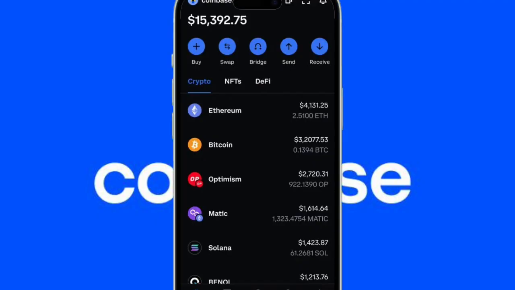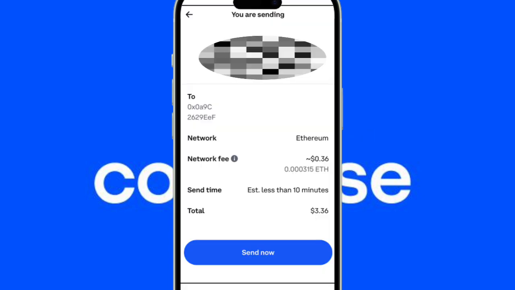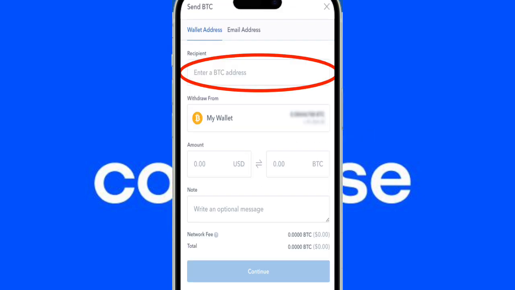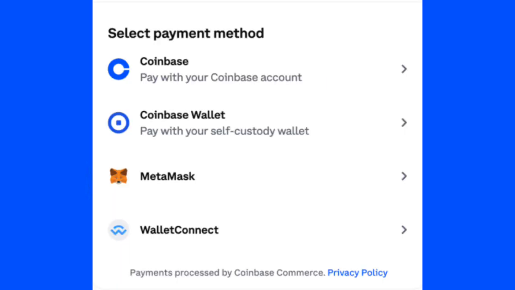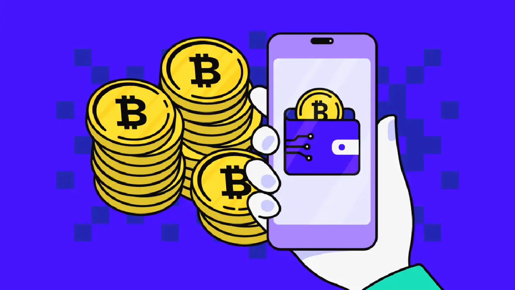Open the Coinbase app or website and select your asset. Then tap the Send button and paste the verified address you just copied from your Ledger. Use the Coinbase Pay integration within the Ledger Live transfer menu if you want to skip the manual copy pasting and link your accounts for a direct one-click withdrawal.